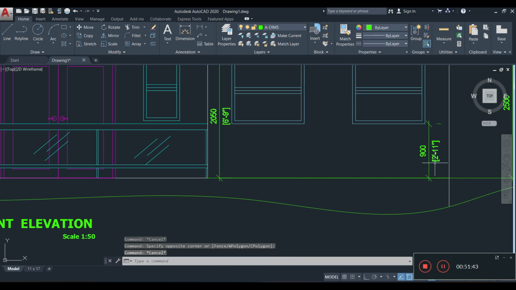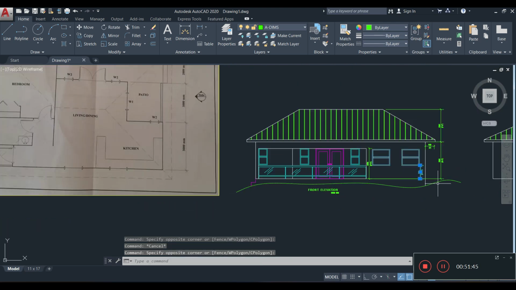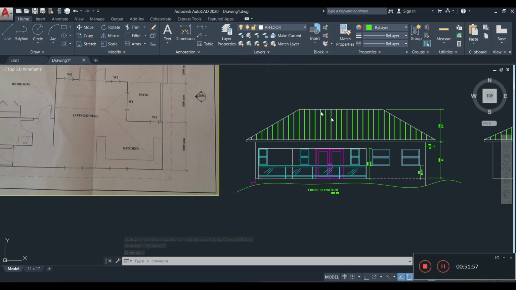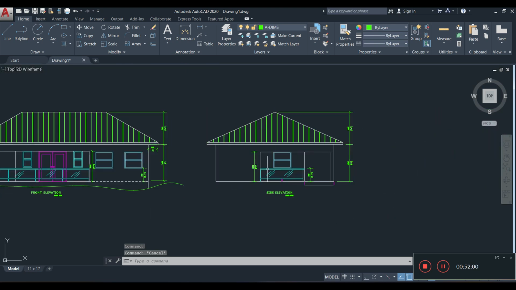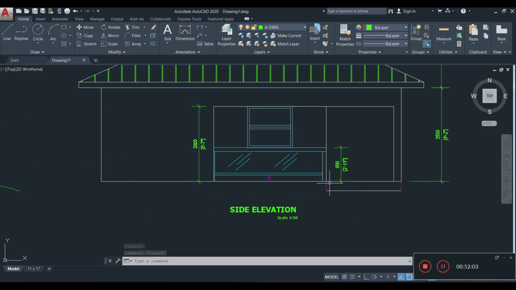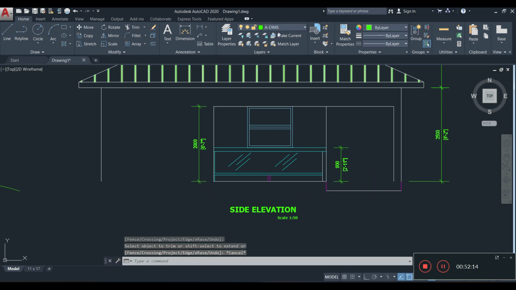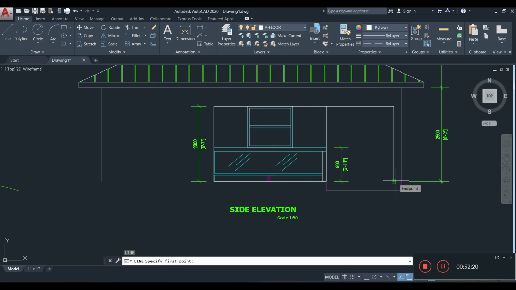Which one of these is stretching away? Where does this green line come from? Oh, okay, this line here is going to be an in detail line. So I have a layer that I call A floor that shows the floor level. So I'm going to do the same thing on this one here. But here is going to be a bit different. It is going to stop. So the portion that I'm going to delete now, that's where it's going to be. So I'm going to go on that layer, A floor. I'm going to join those to represent the floor level.